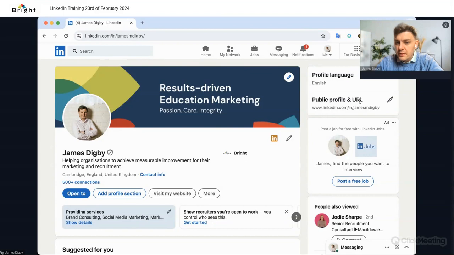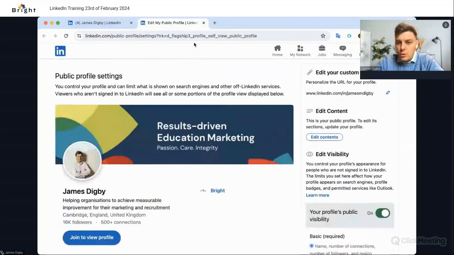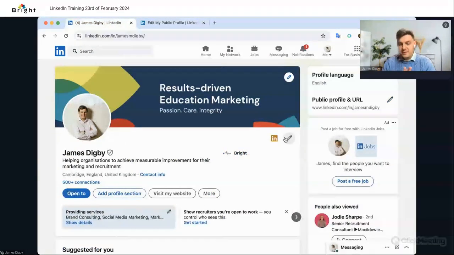And then finally at the top here, where it says profile and URL, you've got the ability to click the pencil symbol and change your URL to something that's personalized. Here I've changed it to James M. Digby, and it's a lot better from my point of view than having something like James and then a long list of numbers. Because I often use this in my signature, I often send a link to my profile, I often use this as examples. And also I find it's a little bit easier for me to rank higher in search results when people are looking for me. So they might want to contact me about something. By updating my URL, I do seem to have ranked a bit higher for that in Google.